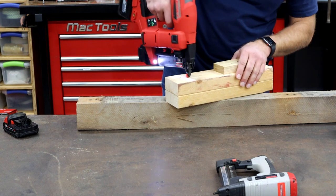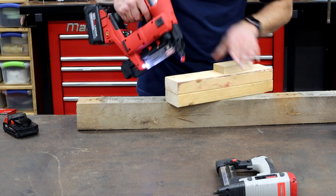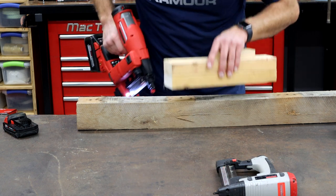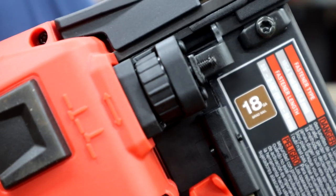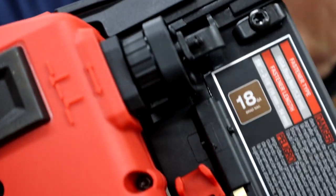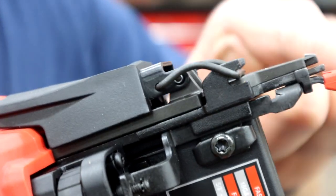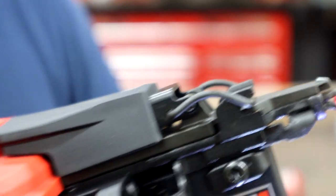With the adjustment set for oak, it's too deep if I'm trying to shoot into pine. The depth adjustment dial is actually turning this little screw, which is setting how far back that will go.